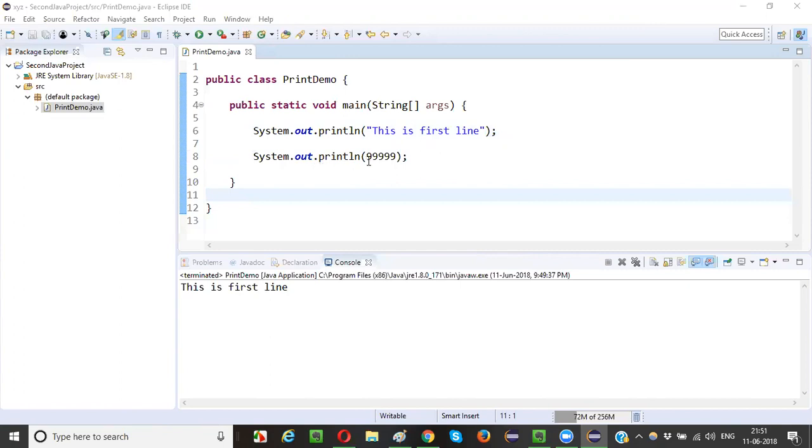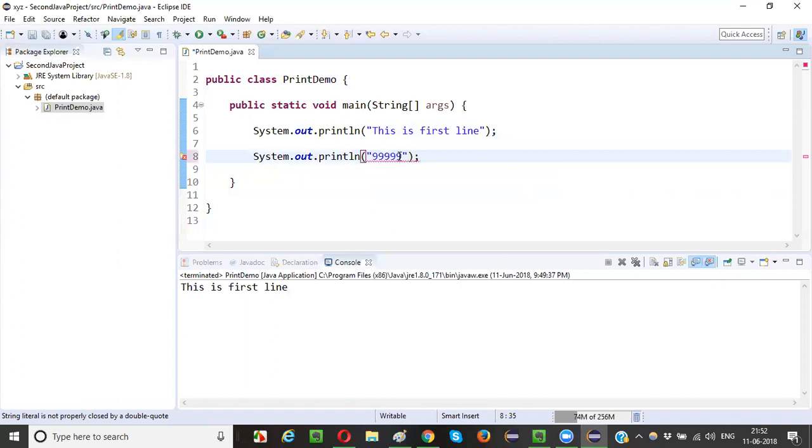One correction there: if you put the double quotes, it will treat all of these nines as a string. It's nowhere a number here. And if you remove the double quotes, it is treated as a number. That's the only difference. Still the things will work out, I am saying. Let's just say about the literals, numerical literals and string literals.